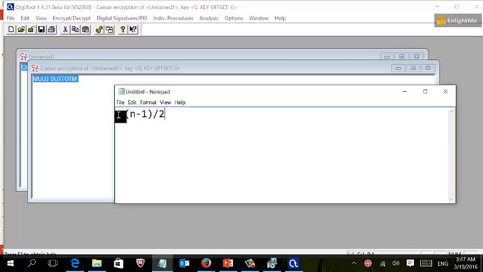Imagine that you have 100. This will be 100 multiplied by 99, divided by 2. You're going to notice that whenever the number of people increases, the number of keys increases too much. And this will actually affect the business, because keys need to be created, managed, stored and disposed of. They require a lot of administrative work. So the second problem with symmetric encryption is the number of keys.